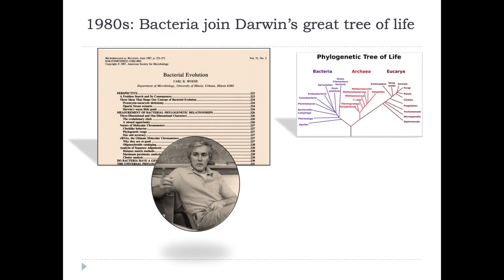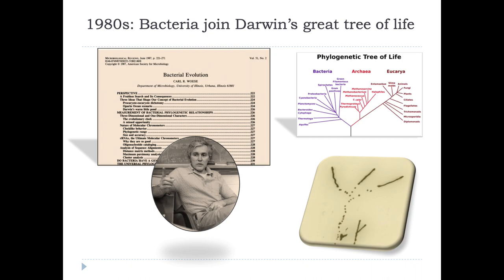Except it all did come together in the 1980s, particularly this guy, Carl Woese, was the great pioneer, who died just a few years ago, and he basically used sequence data. So he used particularly ribosomal RNA genes as a way of drawing a tree of life that included not just the stuff that Darwin had been talking about, plants and animals, but all cellular life forms. And he came up with this tree here with three branches, the bacteria, the eukaryotes, and he actually discovered a whole new domain of life called the archaea. And this has become an iconic tree, this trichotomy. And in fact, it very much mirrors what Darwin originally did in his very first sketch of an evolutionary tree.